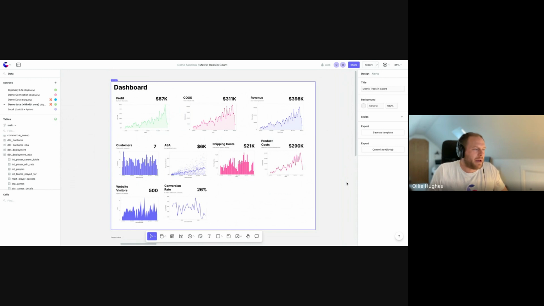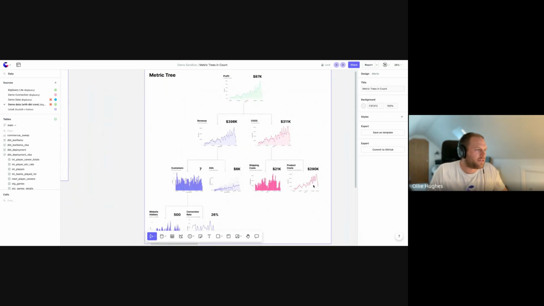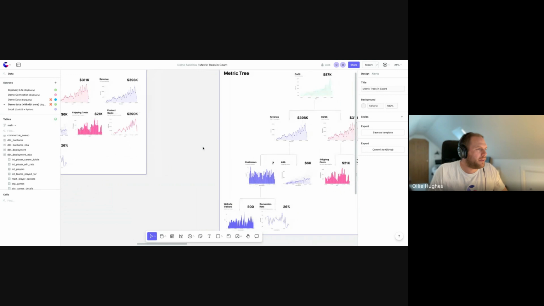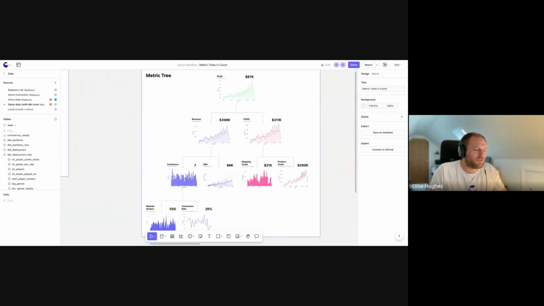Now, these same metrics can also be laid out in a metric tree format, and that would look like this. You can see here that we have the same number of charts as in the dashboard, but suddenly the relative importance of these metrics feels much more clear. How they relate to each other is also clear. You can see the shape of the charts and the metrics, how they all combine together to give you various metrics. You can almost work out the relative importance. The shape of the metrics and how they relate to each other is also available. And instantly, the shape of the business, the shape of the P&L, is being articulated too. Same amount of data, much clearer layout.